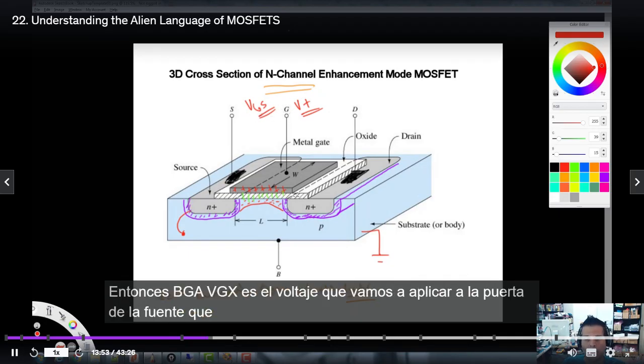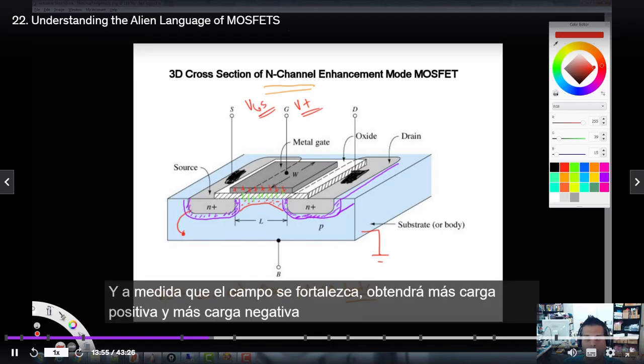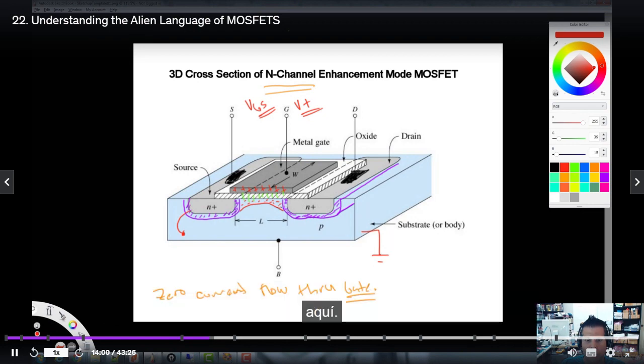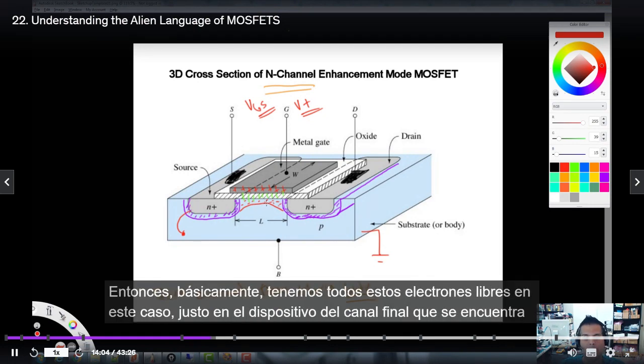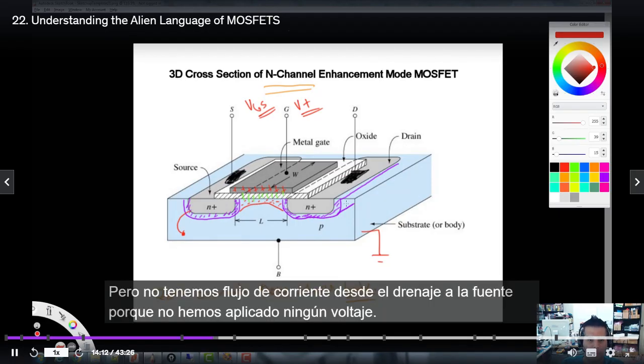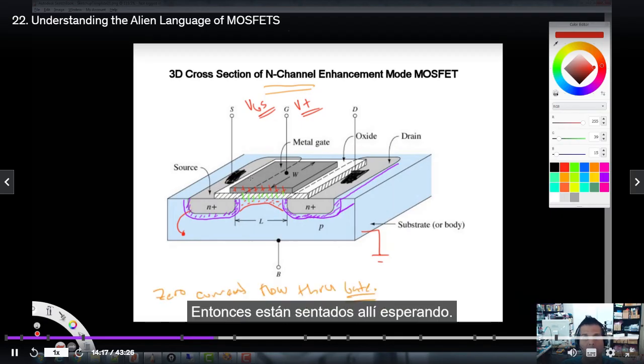That's going to turn on this field, and as the field gets stronger, you're going to get more positive charge, and more negative charge here. And here's where the cool part happens. We've got all these free electrons, in the N-channel device, just sitting here, but we have no current flow from the drain to the source because we haven't applied any voltage. So they're just sitting there waiting.